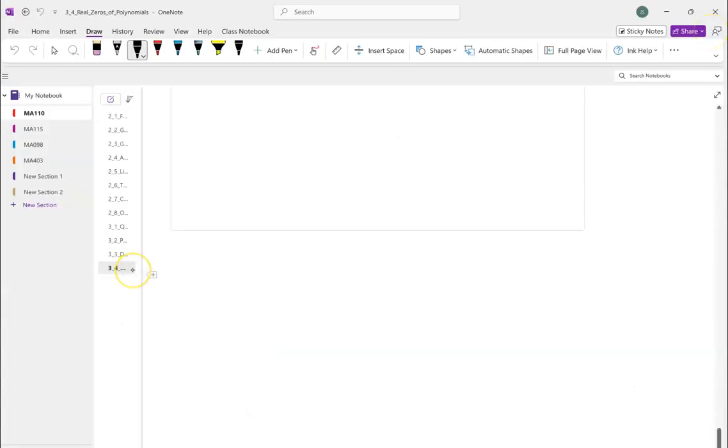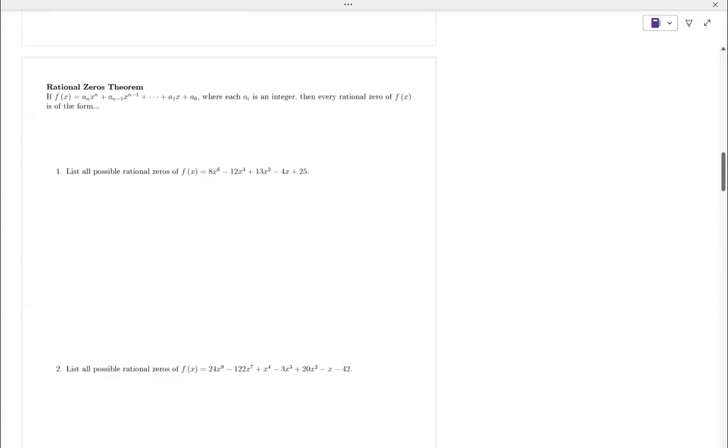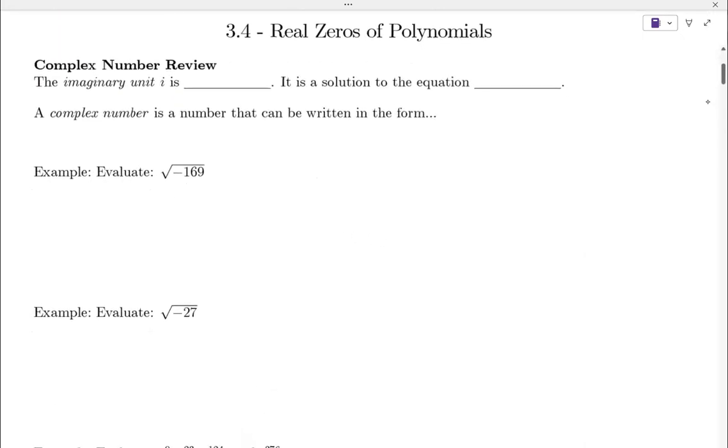Now, we know that not every function necessarily crosses the x-axis, but there are still some things that may make it equal to 0. So to help us get some of these zeros, we need to do a little bit of stuff with complex numbers to be able to get all of the answers, all of the zeros of a polynomial. And I'll talk about what I mean here in a second about, we know that some of them just don't cross the x-axis, but there still might be zeros to them.